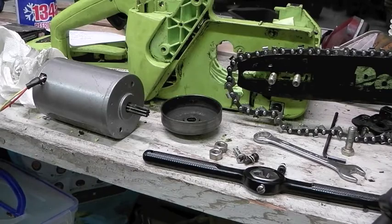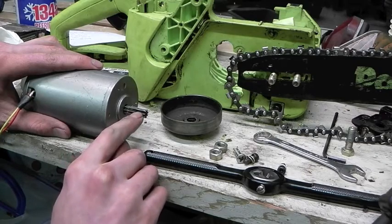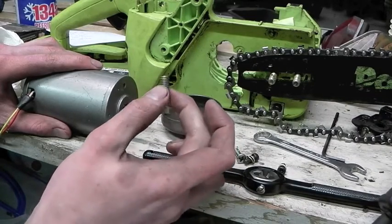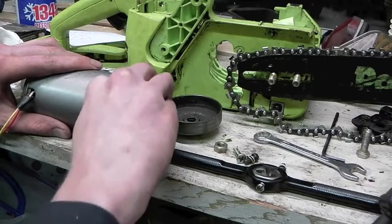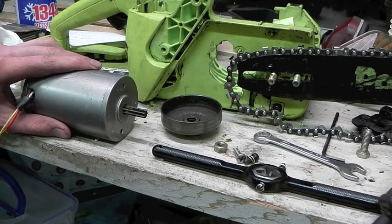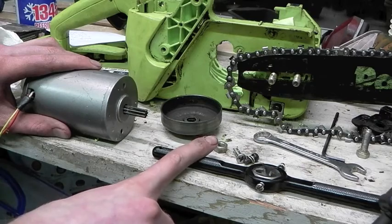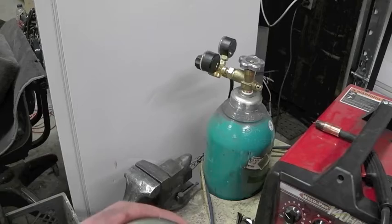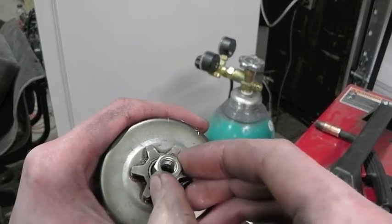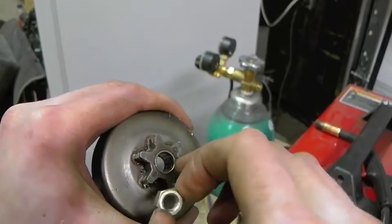I've come up with a devious plan: to machine down this shaft — these teeth — just enough that they approximate the diameter of this half-inch head bolt. I don't have any proper machining equipment, so by machine I mean put it in the vise, spin it up, and go after it with a file or grinder until it's right. Then pull the armature back out, put just the armature in the vise, and use a die to thread this. If I drive this bearing out and file down the tips of this nut, the nut will fit into here, which means I could have this whole assembly spin on.